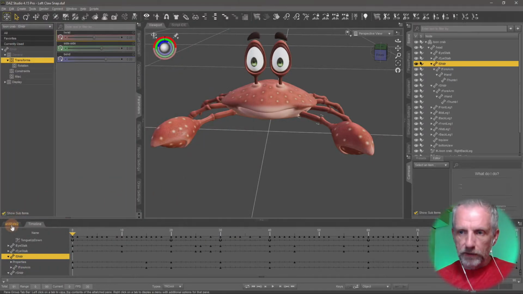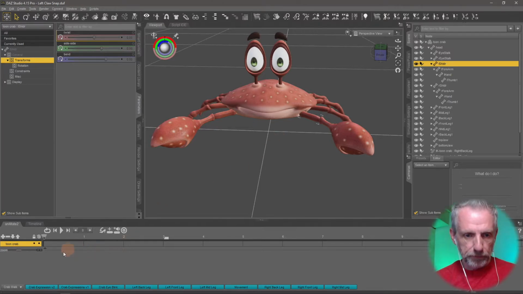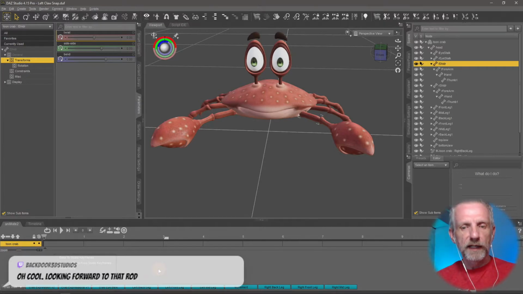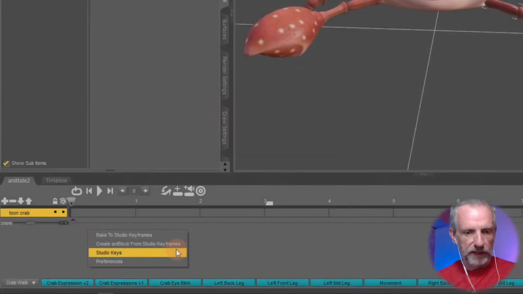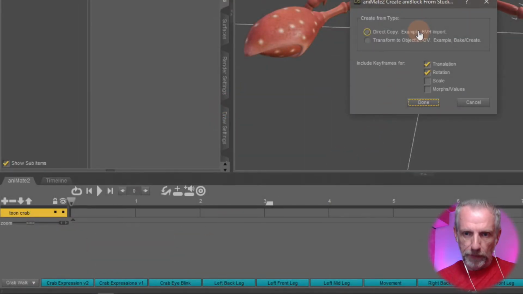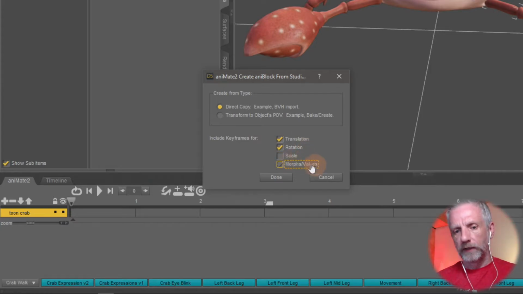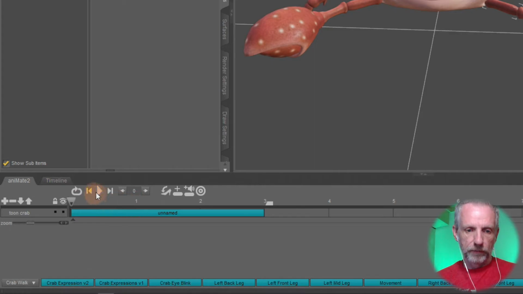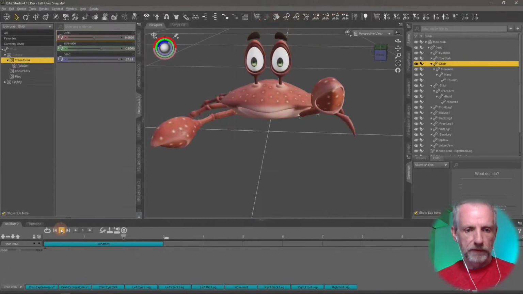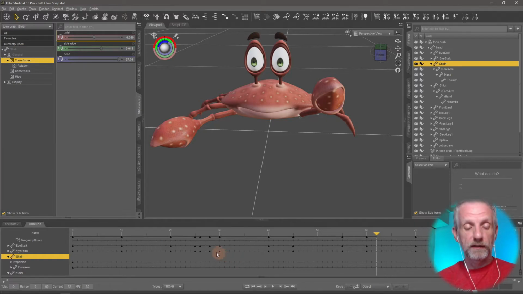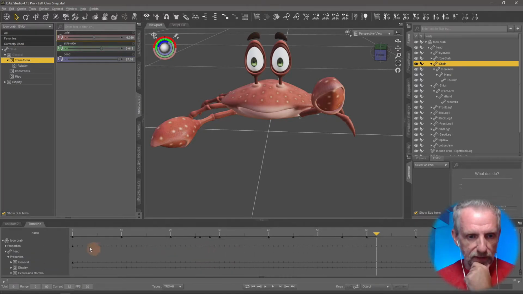And then we turn this into an Aniblock. Let's do that. So we've used rotation and translation. We've also used the morph. So this is now important. If we create that Aniblock, I need to select all these things. So scale we didn't do, but rotation, translation probably didn't, but I'll leave it on anyway, and the morph values. Those are the things that I've made now. There we go. And play, use snap. Timeline has still got keyframes, so that is worrying.